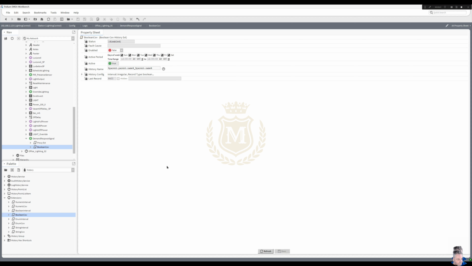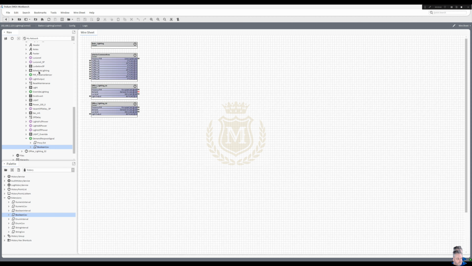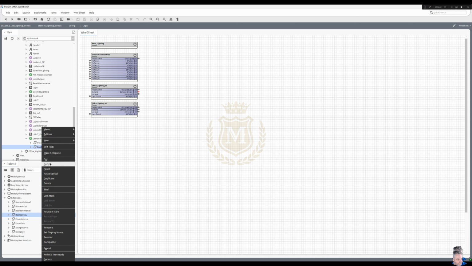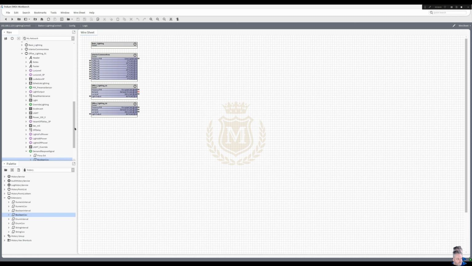Save. So we've done lux, we've done the demand, and the presence PIR we haven't done, so let's just copy that one. And presence sensor, paste that. So we've basically got histories on all the inputs that we need.